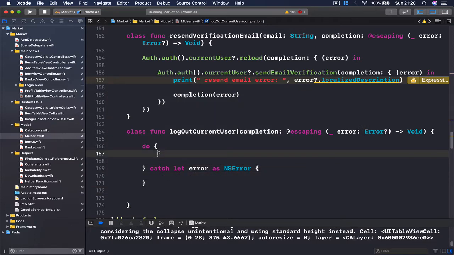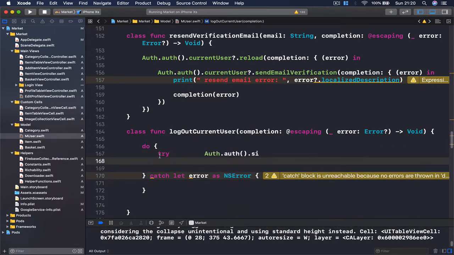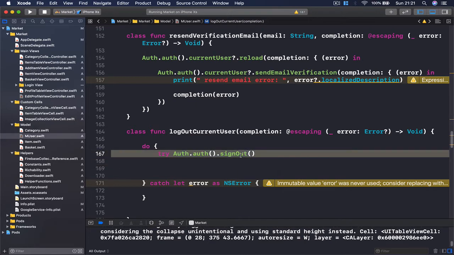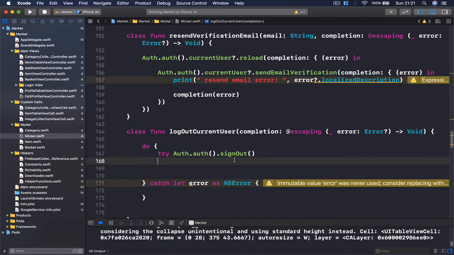And now in our do block, we are going to say try, and we're going to use our authenticator and say signOut user. And then I'm going to also delete the user from our user defaults, because this will just sign out our user, but we are still keeping a local user in our user defaults.